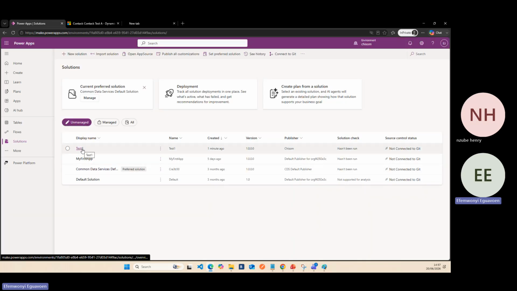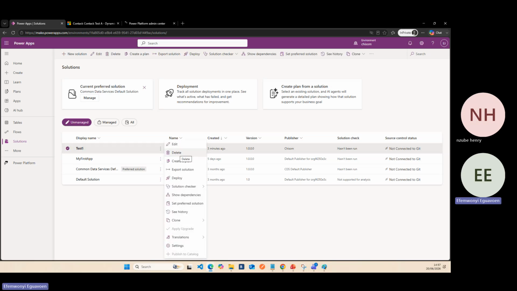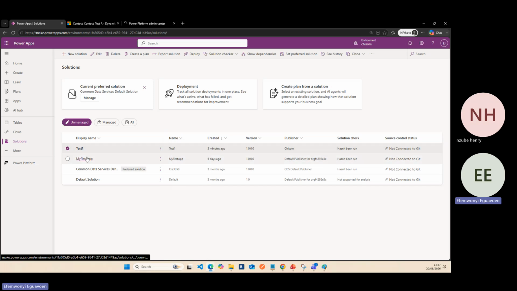So when I say it cannot be uninstalled, so this is a solution. If I want to remove this solution, I can say delete. Okay? But when you are deleting the solution, the components of this solution will still remain inside the environment. That's what I mean by cannot be uninstalled cleanly.